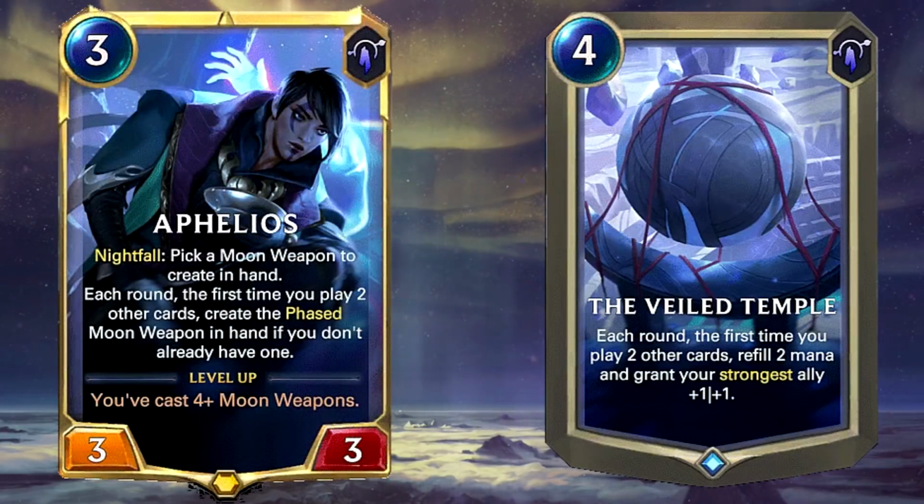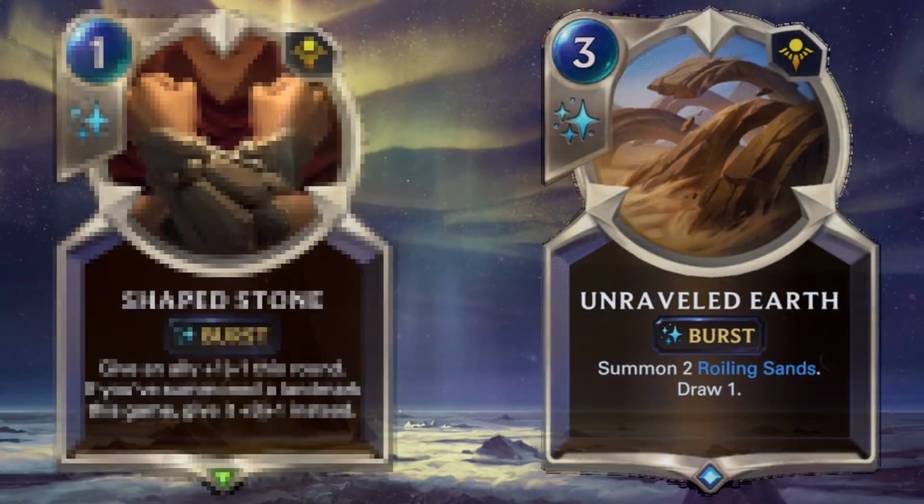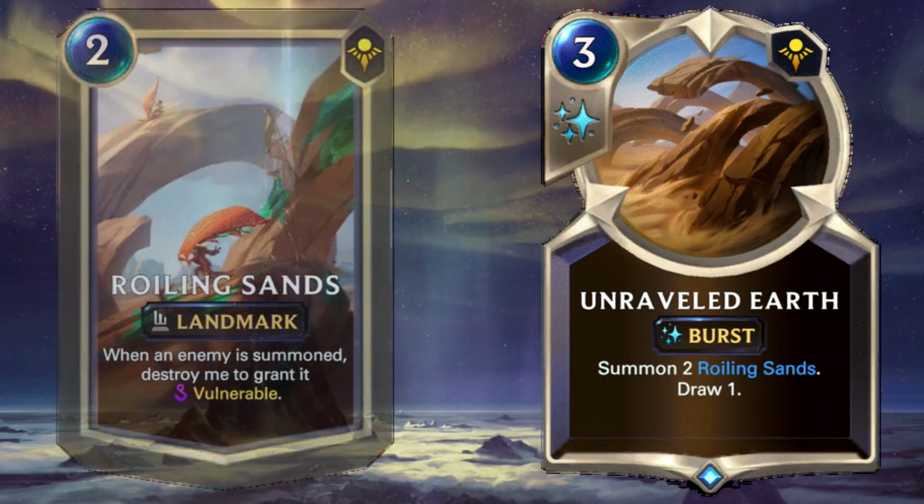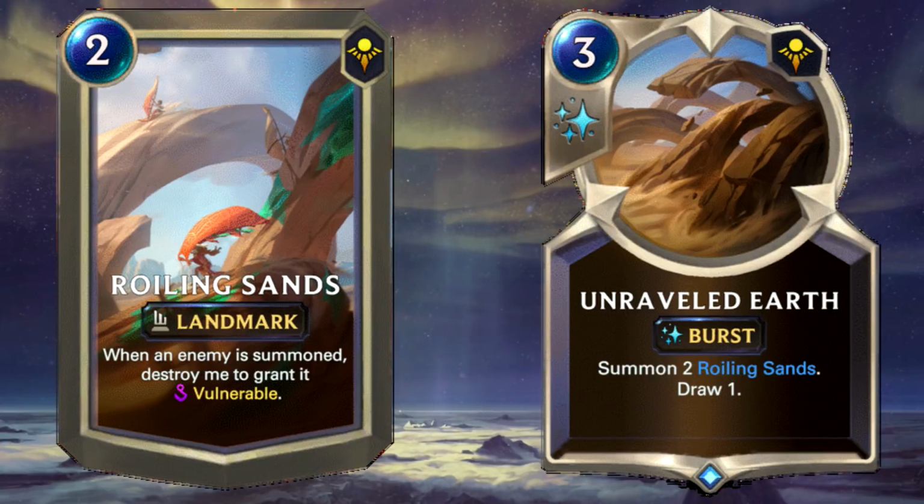This is a very good match for the landmark since we're forced to go into Targon, the region of the Veiled Temple, and Shurima, so this is where the second champion comes into play, Aphelios, who also works around buffing cards. After this concept, this deck basically builds itself. We have the landmark synergy in the form of the Shaped Stone and Unraveled Earth. Shaped Stone gives an ally 1/1 this round, and 3/1 if you've already summoned a landmark this game. This should be dead easy with the amount of landmarks in this deck.